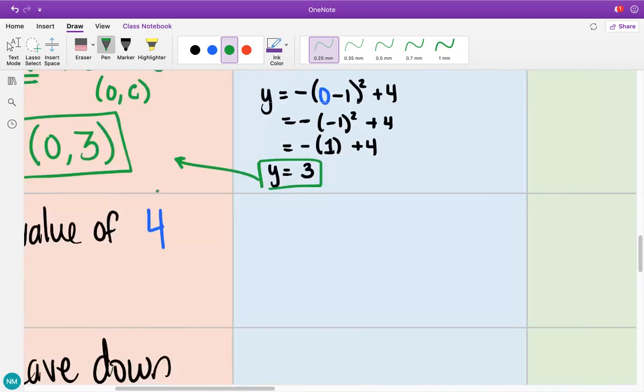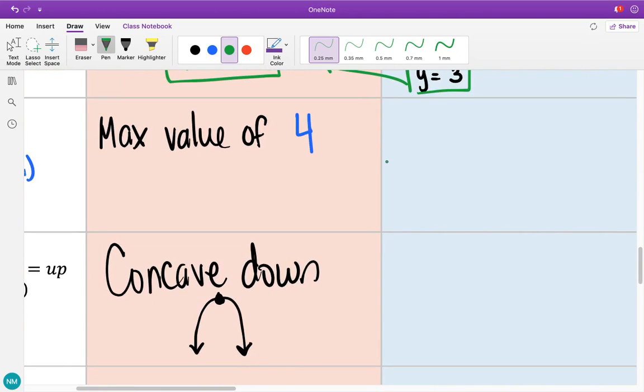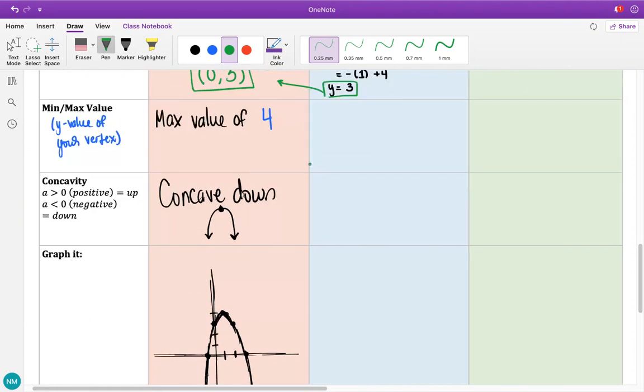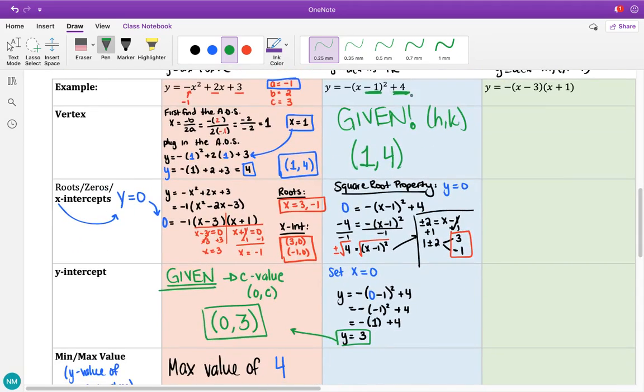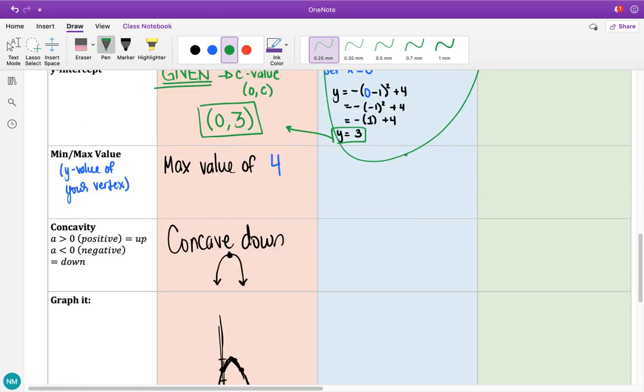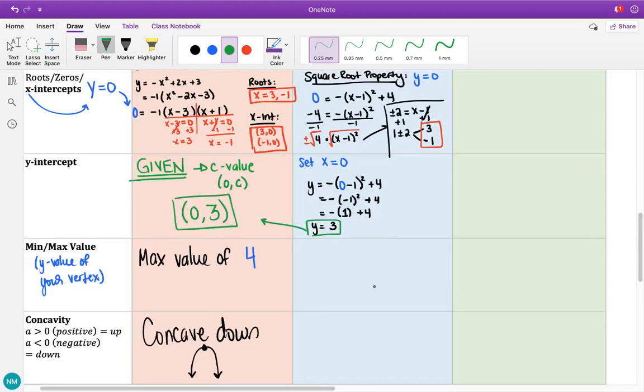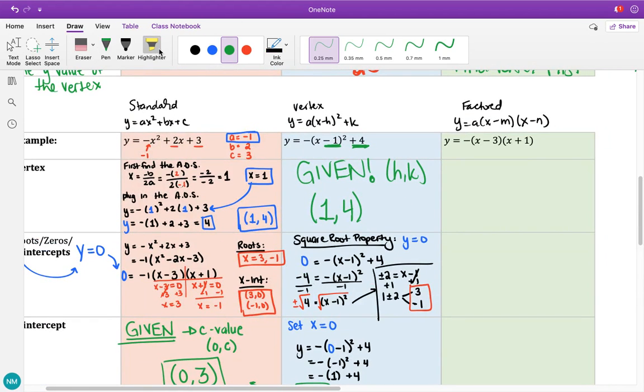And then everything else from here down is the same information, right? You use all of this information right here to get all of this. So I'm not even going to go through that, but keep in mind, you still have an a value here, right? This a equals 1 is there, or -1 is there. So you can know your concavity on any quadratic function that's given to you, in any form, just by looking at what the a value is. So you know if it has a maximum or a minimum.